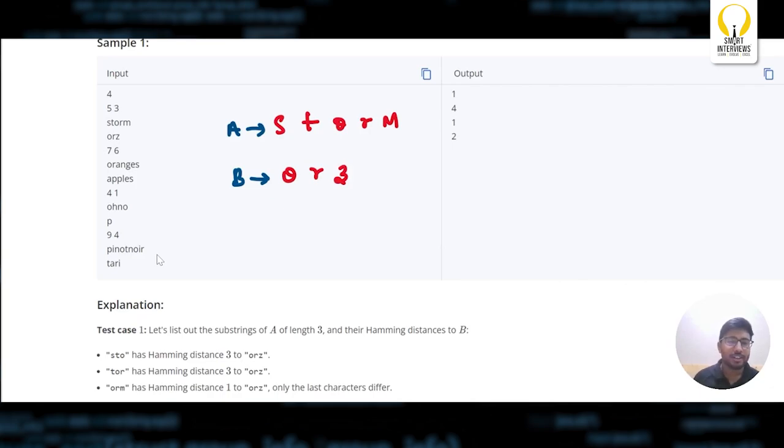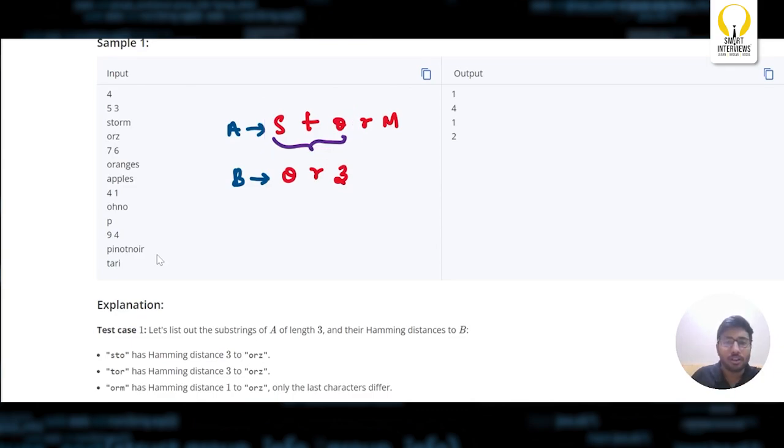Now how do we find the minimum Hamming distance? We know that to find the Hamming distance, the strings A and B should be of equal length. But over here, the lengths are different. So what we will do, we'll take the first substring of length m in string A. Now, for this substring, we will find the Hamming distance.